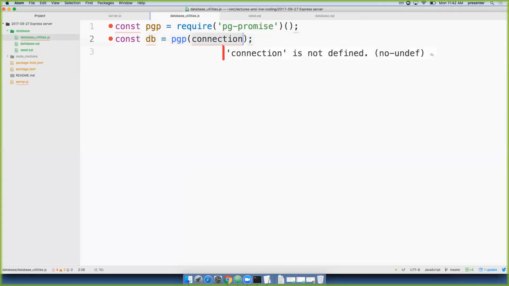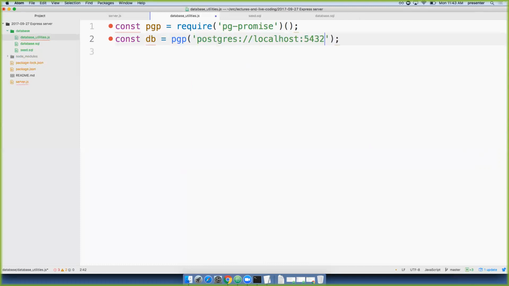And my connection string is going to be Postgres, is that right? Slash, localhost, port 5432 and contacts. We'll see whether or not that works. I'd say I'm 90% confident, but that'll be okay.